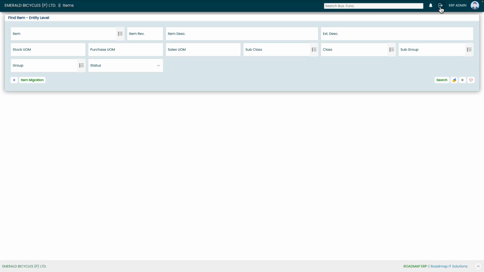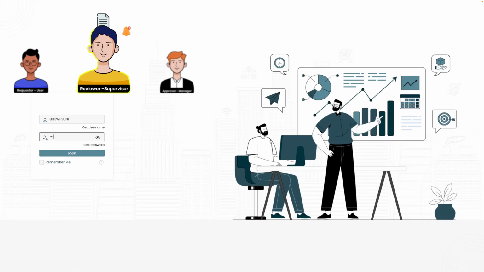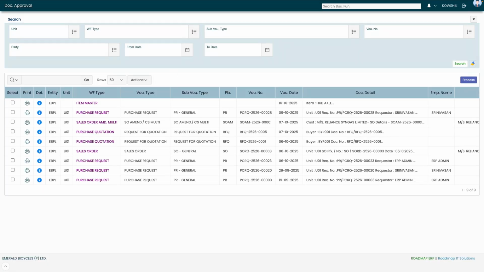Now let's log in as our manager. Now click on login. And so this is the login page of our manager. Now click on this bell icon, go to approvals. So the document has been received here and is waiting for an action.